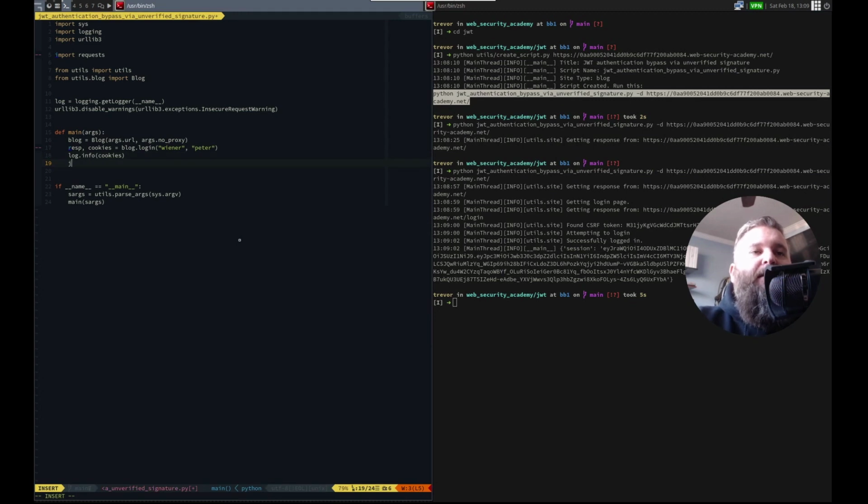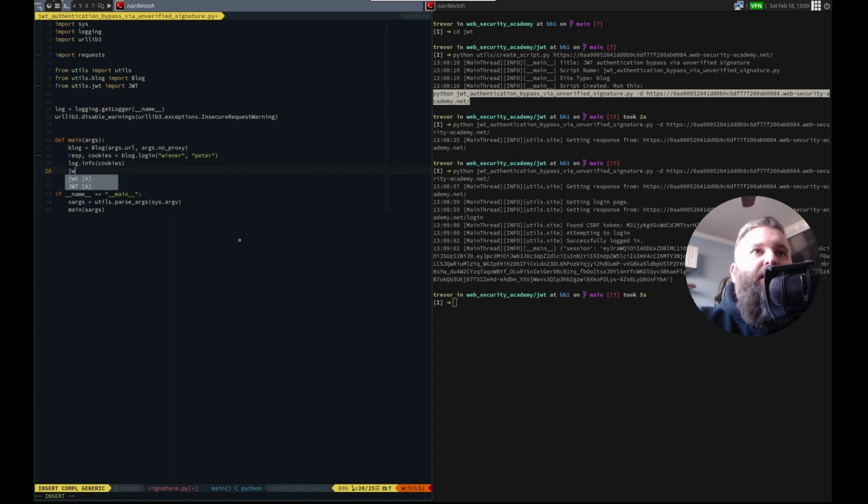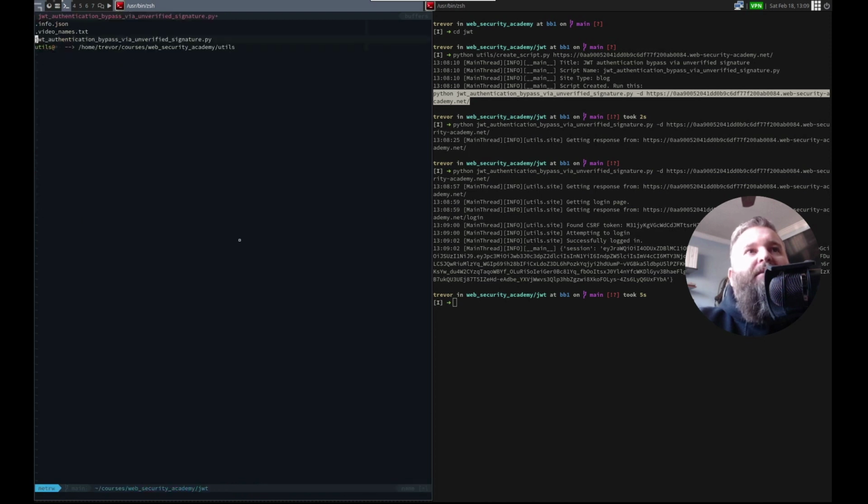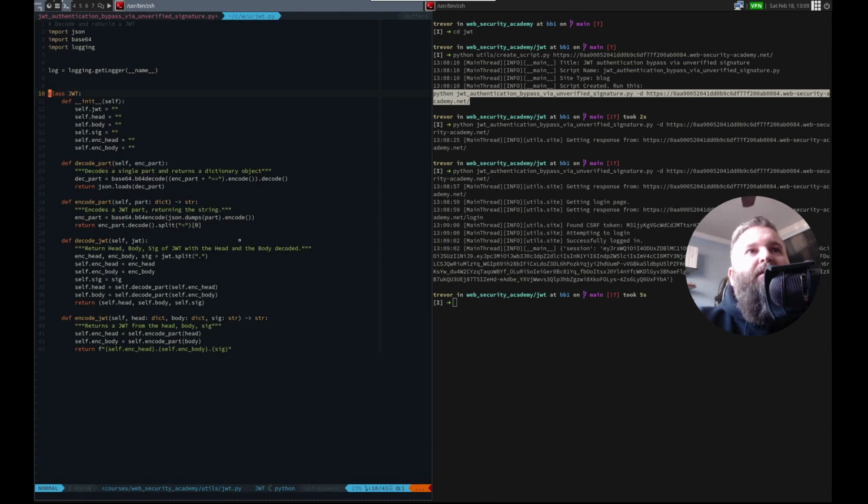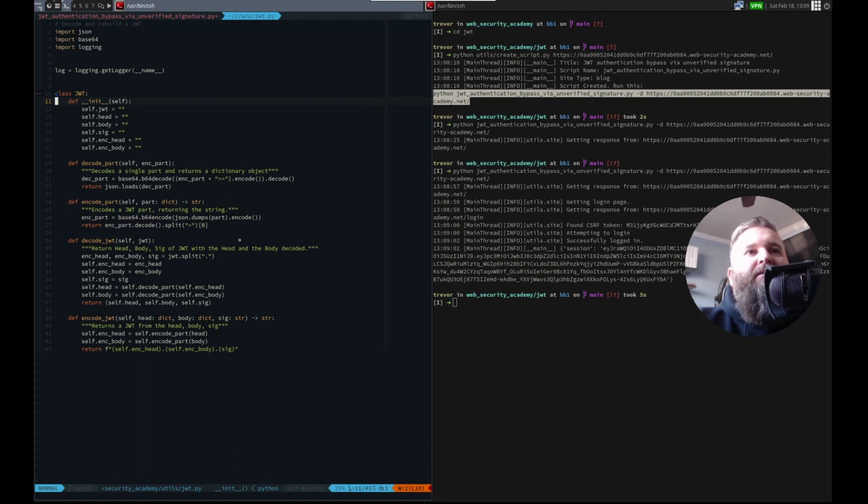So let's actually add from utils.blog, we'll do from utils.jwt import JWT. That should work. And we'll do a new JWT equals, we'll call our class. Our class doesn't accept an init.